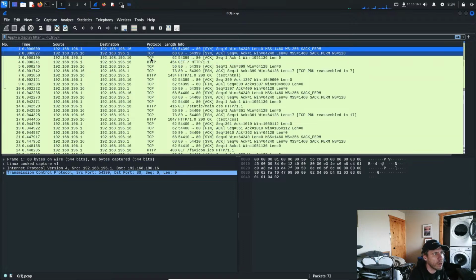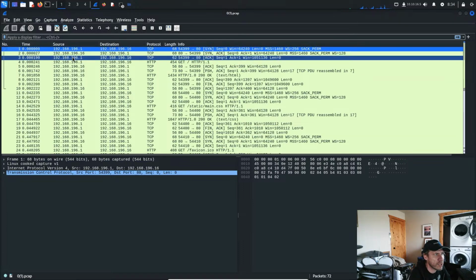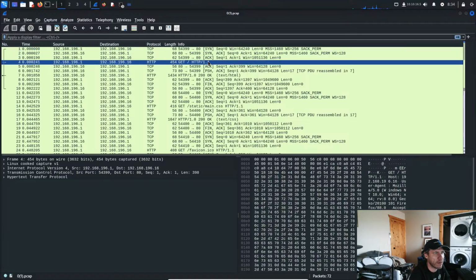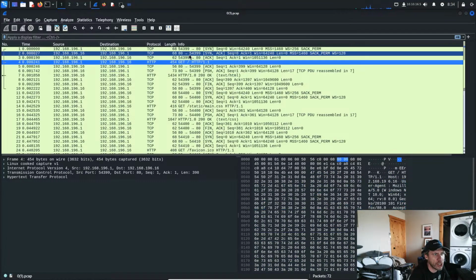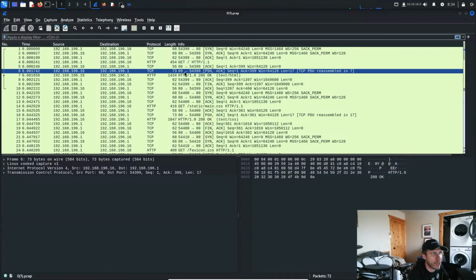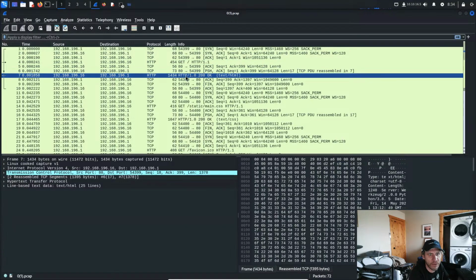And pop it open. Oh, and look at all this data here. Okay, taking a quick look through here. So we've got source IP address, destination IP address. So it's the back and forth, right? We've got the three-way handshake, SYN, SYN-ACK, ACK, and then we've got a GET on HTTP. So here's the actual HTTP GET and so forth. I'm not seeing anything jump out at me yet. I've already done this, I know that this is where the data is, but we're going to walk through this as if you were seeing it for the first time.